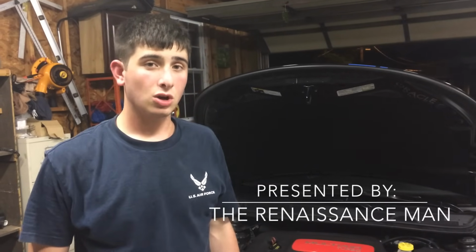Hey guys, today we're going to be changing the wastegate adjustment on the 2013-2014 Dodge Dart Turbo 1.4 liter. This is for anybody that has the P0199 code, has really bad throttle response, and experiences bad turbo surge. You get a lot more power out of this throughout the entire spectrum, and it makes the car a lot more drivable. This is for turbos built prior to around May 2014.